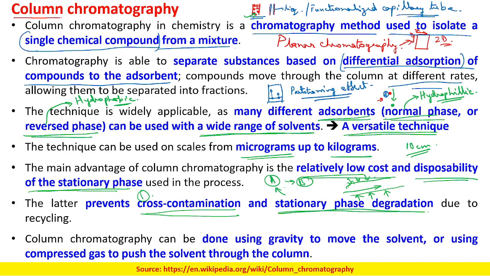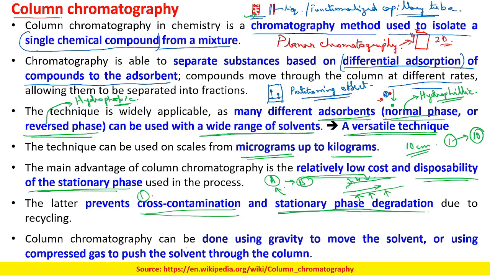So your experiments will be hampered. If you have performed the experiment for the first time, whatever result you get, if you perform the same experiment after 10 times, due to the degradation of the stationary phase the property of the column has changed, and you will be getting totally different results. So the use of column chromatography helps you overcome these two types of disadvantages which may happen with other techniques where you are continuously using the same column.